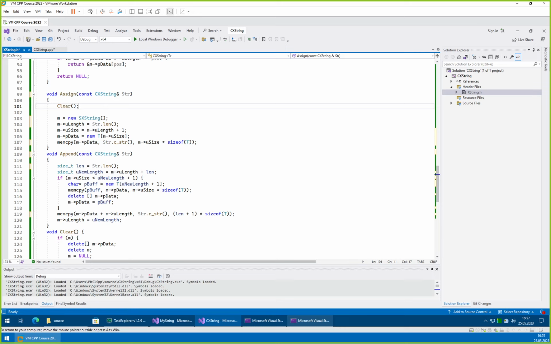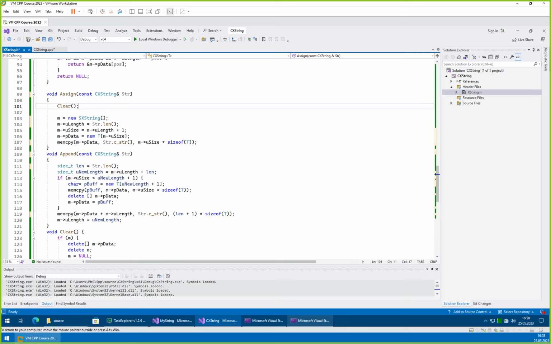And there is a strategy, a scheme, how you can achieve such a behavior without at the same time always copying the string. This mechanics is called copy on write, and the idea is that you do the copying only when your code sees that you want to actually write the string.